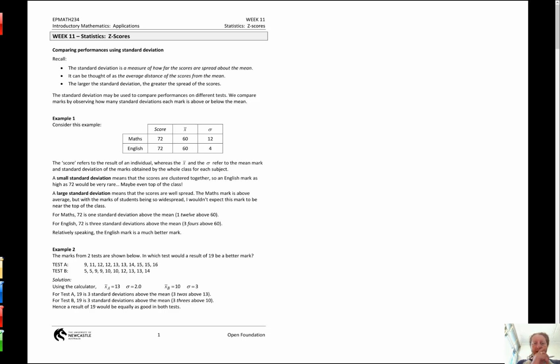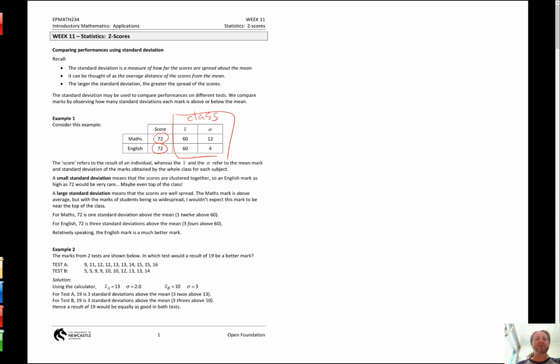Look at this example. Maybe I scored 72 in a maths exam and I scored 72 in an English exam. So it seems like I did just as well in each. But really that's not true. It could have been a very hard maths exam, a very easy English exam, who knows. But here's some more data about it. These are class data. So say the mean of the class got 60 in maths and the mean of the class got 60 in English. That still backs up that I did just as well in both. And it says I did well in both because I got 12 marks above the mean. That's pretty awesome. Now let's look at the next bit of data we've got, the standard deviation of the data.